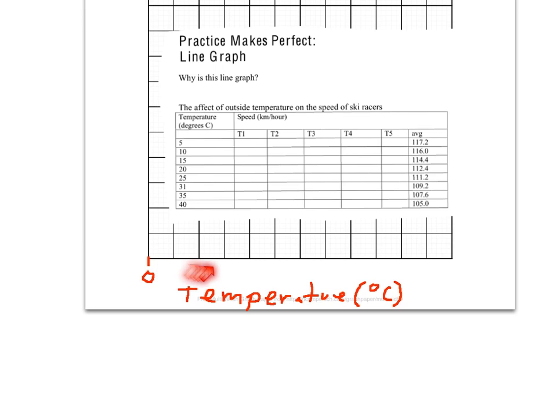If I go 5, 10, 15, 20, 25, 30, 35, 40, it takes up more than half of the graph, which is what you need to do. So that would work. If it didn't take up more than half, you'd have to spread that scale out further. So we're going to fill that in: 10, 15, 20, 25, 30, 35, and 40. And you could go all the way across, which if making a real graph, you probably would do.